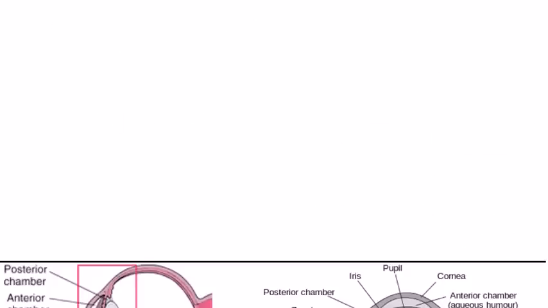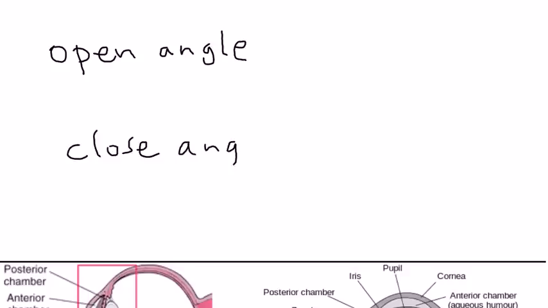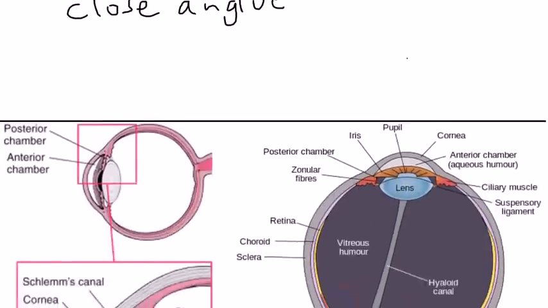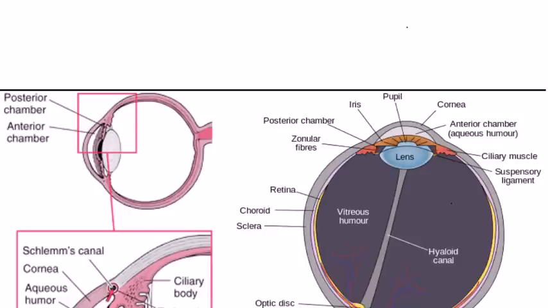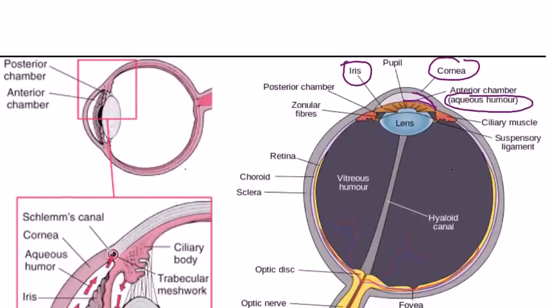There's of course two types of glaucoma. There's open angle, and then there's closed angle. What's the difference? Well, if you remember, the angle is formed by the iris and the cornea. They form this little angle here, and open angle just means that angle is normal, but the fluid known as the aqueous humor is not able to exit because of some sort of deposit or plugging or scarring in that area, the Schlemm's canal or the trabecular meshwork.